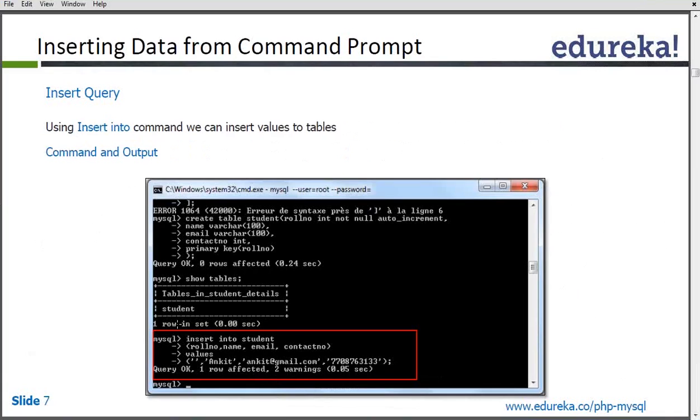Before having a semicolon, if we press enter, it will take us to the next row with this arrow. So this arrow is not part of the query. It simply lets us know that it is the continuation of the previous query and you are on the next line.